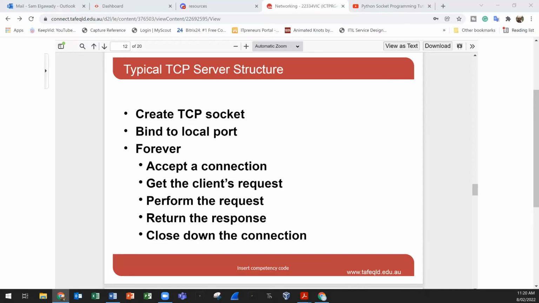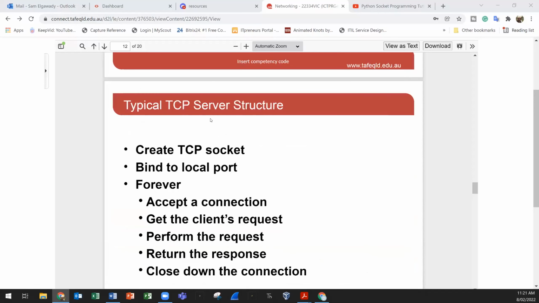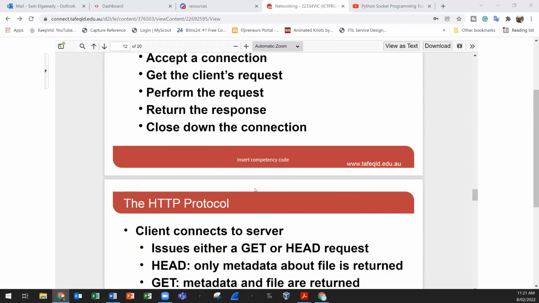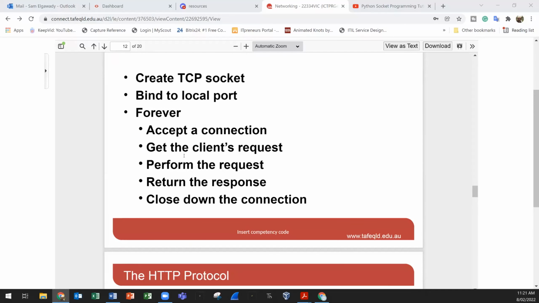So we are just closing down the connection, not the port. So we can get more connections because this is a server. Okay, it should be up and running 24/7.